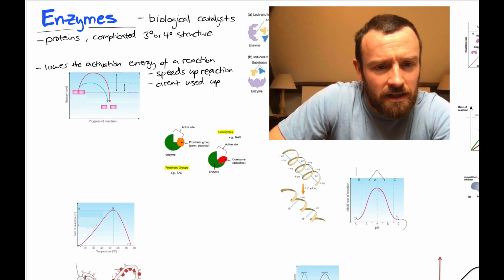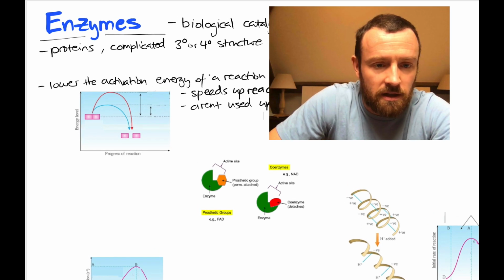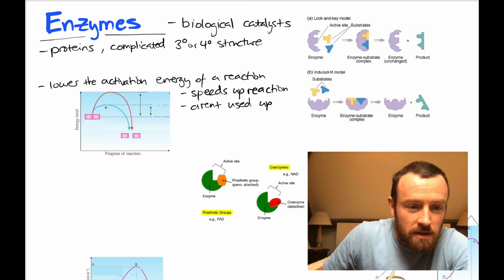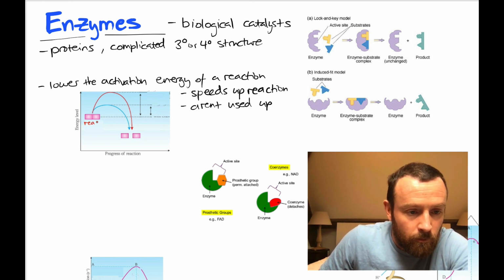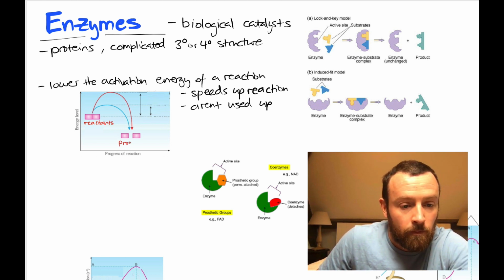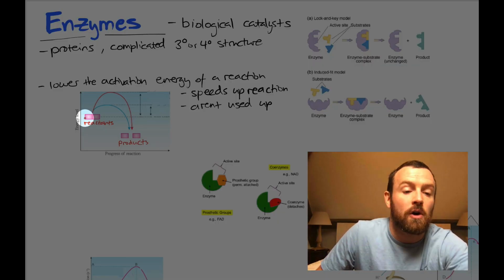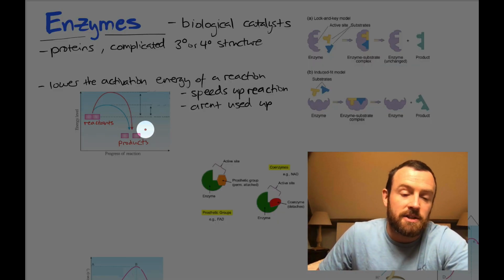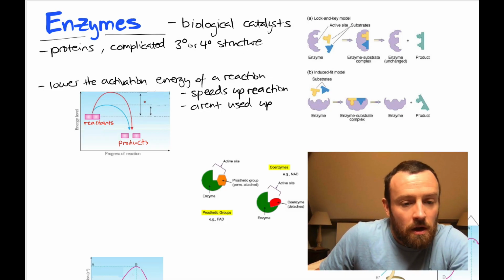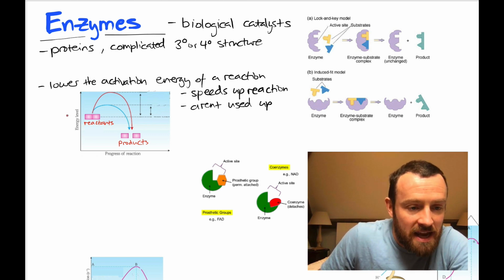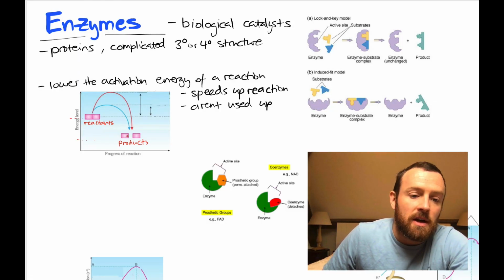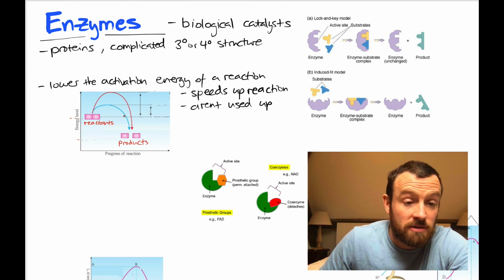So let's dive in a little bit more into this diagram here, and let's look at the different parts of it. Okay, so here we have the reactants, and here we have the products. In this specific diagram, we can see that we've got a molecule that is being split into two. So this would be like a hydrolysis reaction with an enzyme catalyzing that reaction. Okay, so here we have two things labeled. So this is the energy level of the reactants, sort of here, and this is the energy level of the products here. Now actually we can see that this is an exothermic reaction because energy is being released.